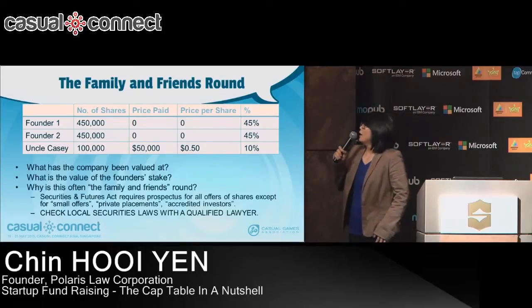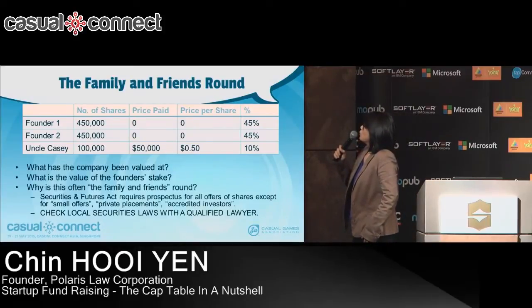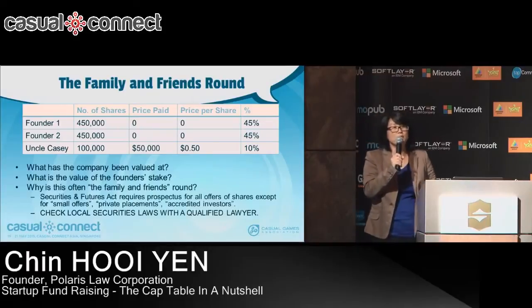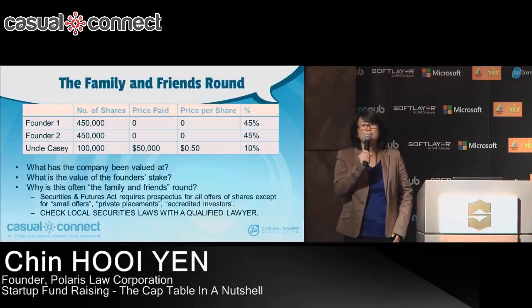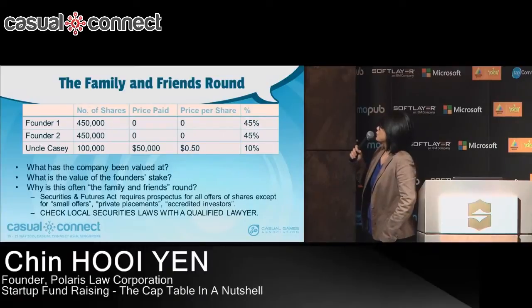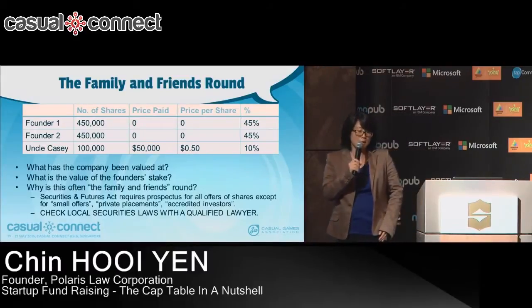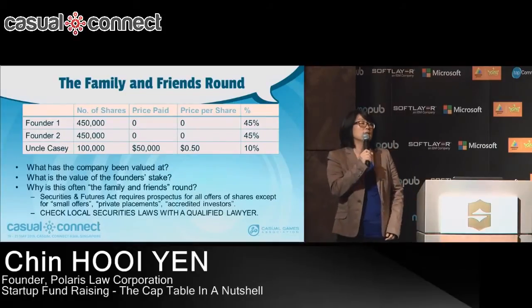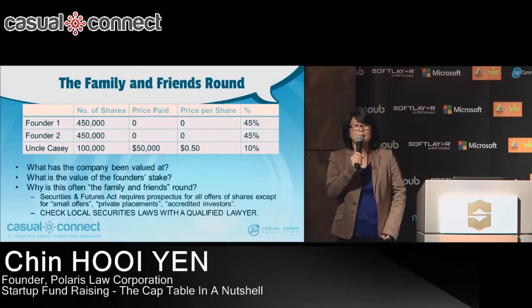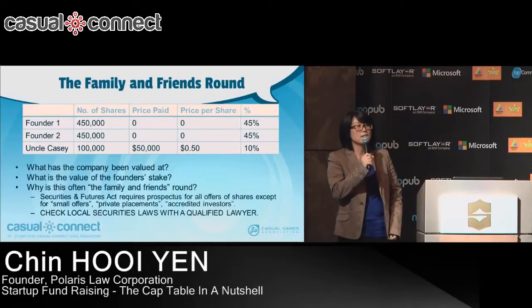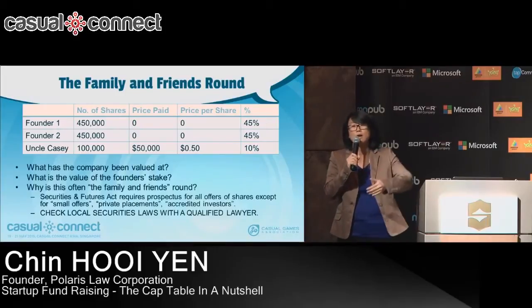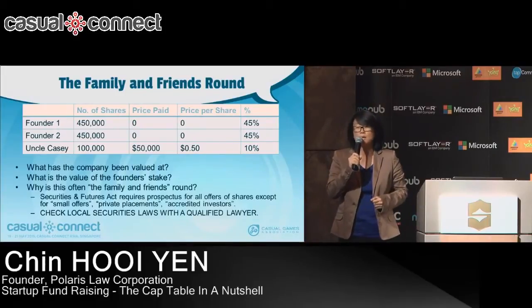Now, this obviously assumes that the company has been valued at $500,000, right? Because 10% of 50 is 50,000, 100% is 500,000. Now, if you look at the column, the number of shares issued, I've put in some numbers there that are quite large. Now, legally, it doesn't really matter what your numbers are at this stage, the percentages, what you end up discussing with your founders, your co-founders, your investors, and so on, okay?